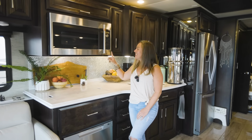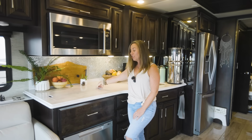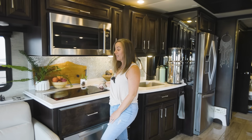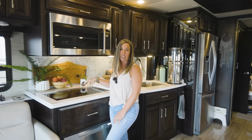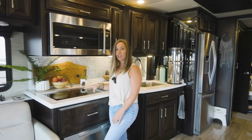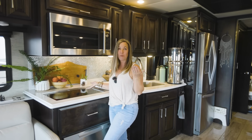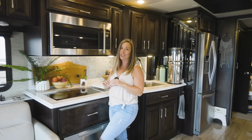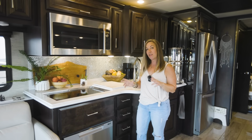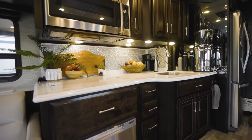This is our kitchen. This is a convection microwave, so this is where we do all of our baking. And then we've got an induction cooktop down below. So this is removable. It's got a plug so we can take it outside to cook, which is super convenient when it's hot inside. The downside to it is both burners can only equal power 10. So if you've got one going on 7 trying to get a boil, the other one can only do 3 and just barely simmer something. So that's kind of a negative to it, but it's convenient with everything else. It also has to use magnetic pans, which we learned the hard way. We had to buy new cookware.